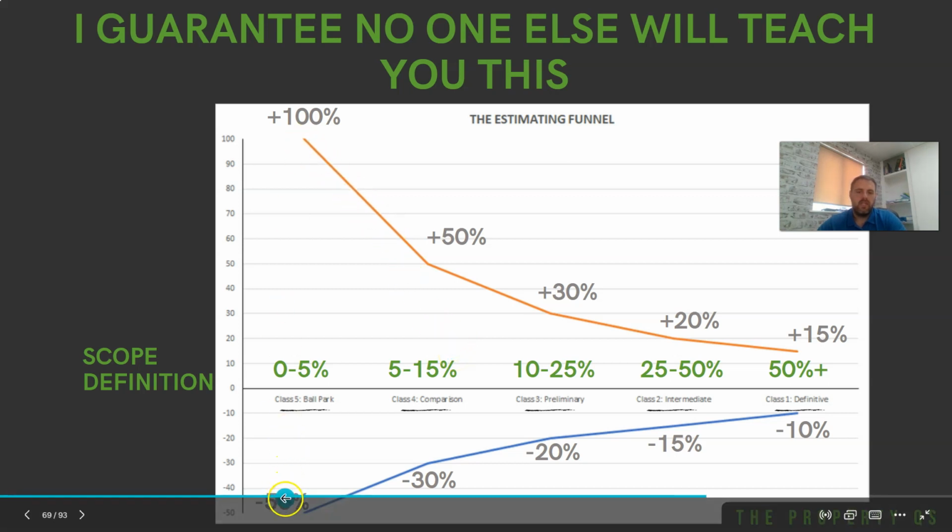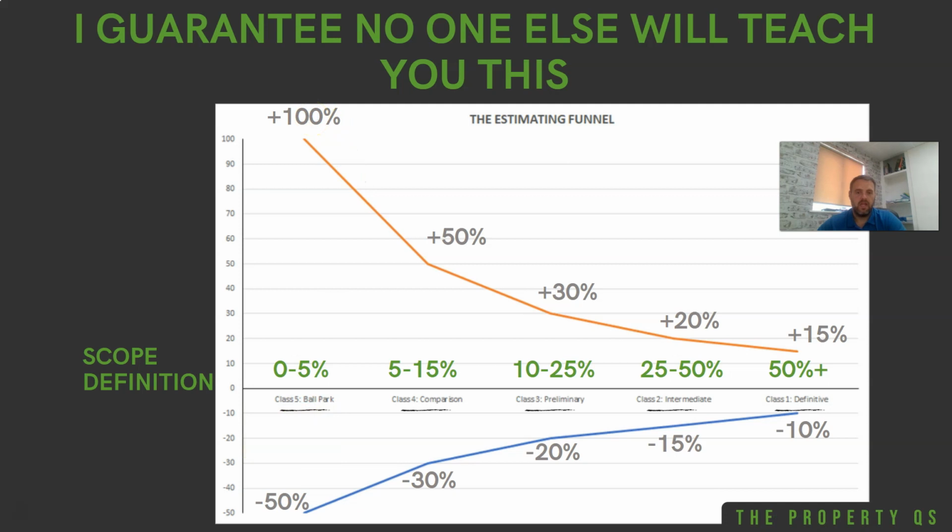Okay, so what you can see is when you're doing a ballpark estimate right at the beginning, your estimate has got an accuracy of -50 to +100. That's the widest you're ever really going to have. And that's quite a scary number because what it's saying is basically you can be 50% less or 100% more than the number you might think it is.